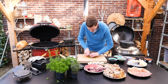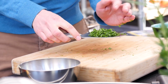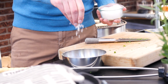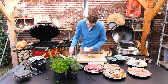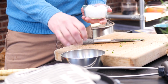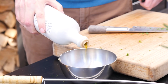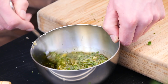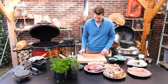Now we'll chop some parsley fine. Add that to the garlic. Salt. And we're going to add quite a bit of salt. So that's about 4 pinches. Fresh ground black pepper. Some olive oil. Mix that up. And we'll use this to brush onto our skirt steak.